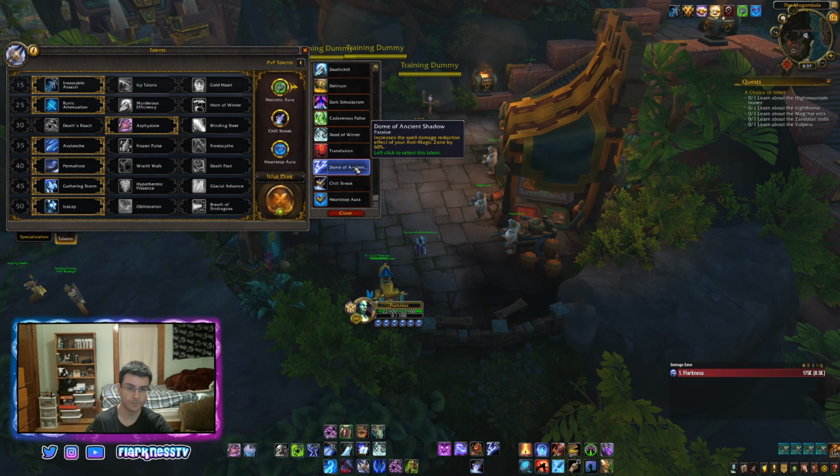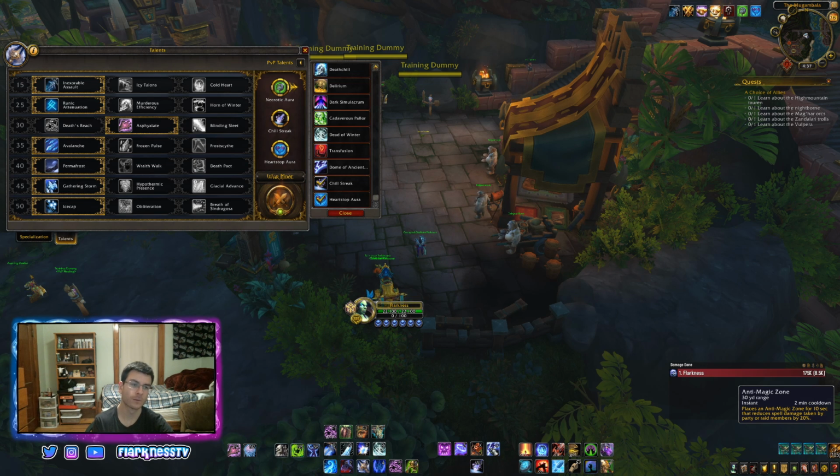Dome of the Ancient Shadow: use it against spell cleaves. Use it against mages. Use it against mage rogue. Use it against Ellies that one-shot you. Use it against wizards. If they have a caster, you're going to press Dome of the Ancient Shadow. It makes your AMZ 80% instead of 20%. It's a huge answer for cooldowns from casters. That's easy.